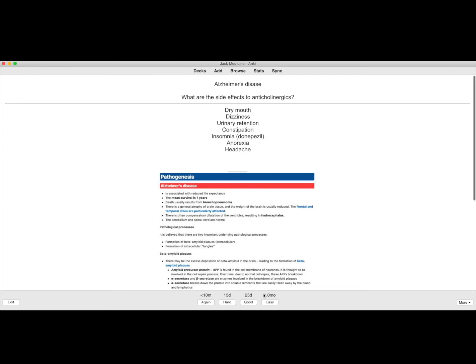But the true best part is that you review things that you get wrong more often than you review things that you get right. That is the whole essence of it. Now, my point is, do not click hard, because say you answered a question, you got it right, and you're like, I'm not really sure why I got that right, or you feel like you may not get it right another time. I would recommend that you either click good and be confident in your answer, or you should bury the card. Burying will mean that you see the card the next day, and it won't really affect your ease.